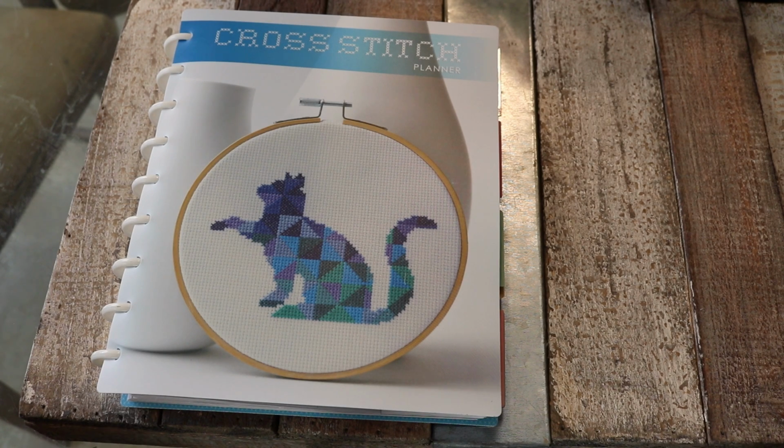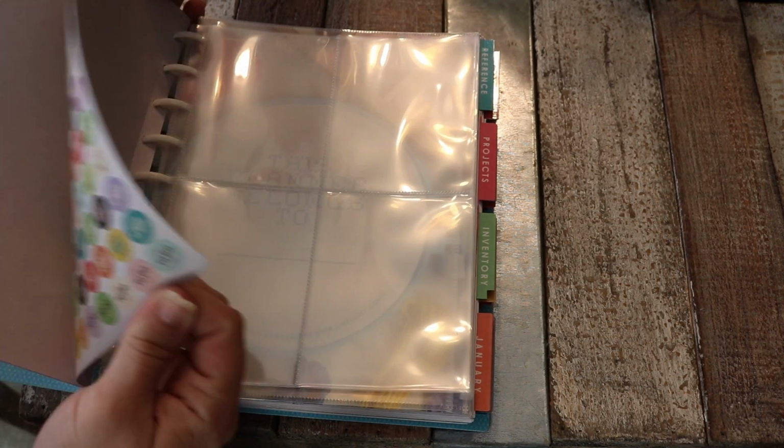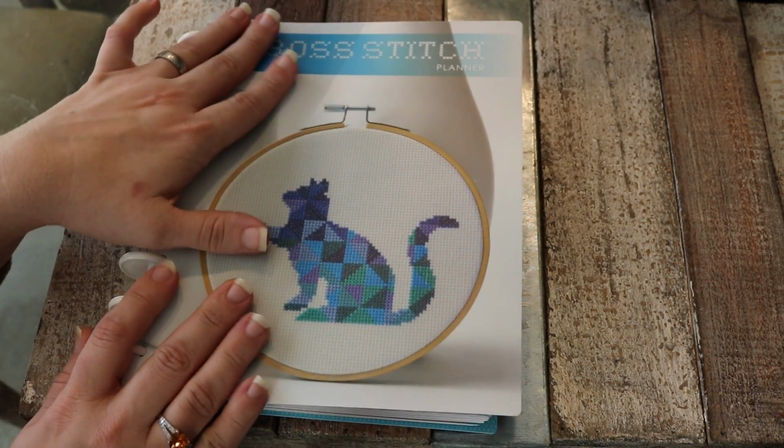So if you've seen this planner, or if you're interested in something like it, I've already looked on Etsy for some cross-stitch planner stickers to go with it. There were these to get me going, but I was interested to see what was out there and what other stuff might go in it that I could use.